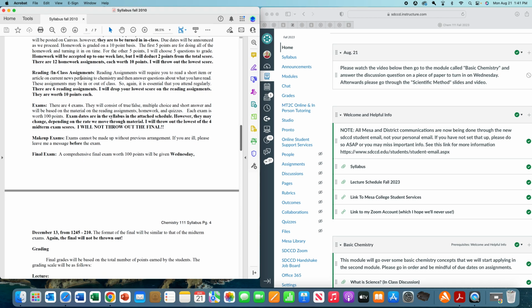In addition, there are some reading assignments. 1 or 2 of them will be done in class. What these are is an article I found in the newspaper or in a journal, and it's read this, answer these questions. And I will post those as they come up. And typically, you'll get a week to do them. There's 6 of those. They're 10 points each. I will count the best 5.